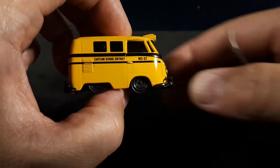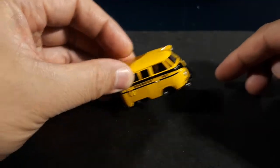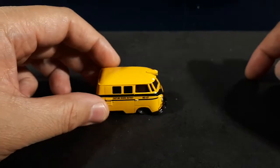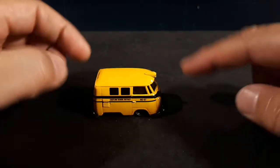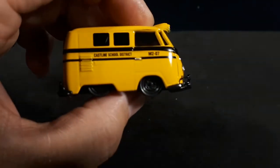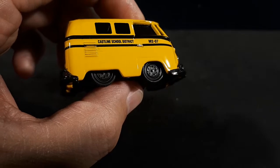Okay, well, it's so short. I saw a picture of one of these in real life, and it's doing a wheelie, because it's such a short wheelbase. I imagine if you're going really fast, some of these short ones might do an endo. But I guess Type 2 buses don't really go fast. They're pretty underpowered from what I understand.